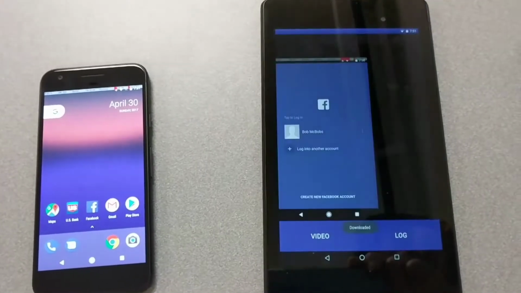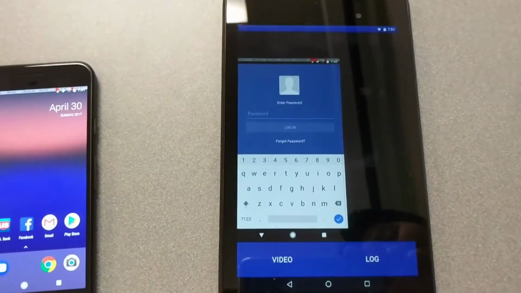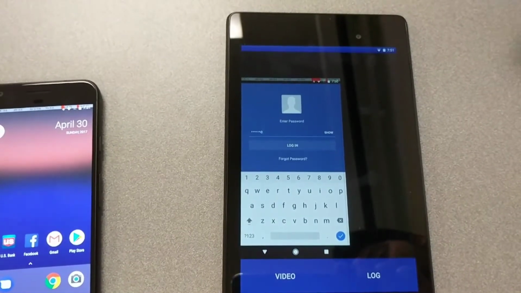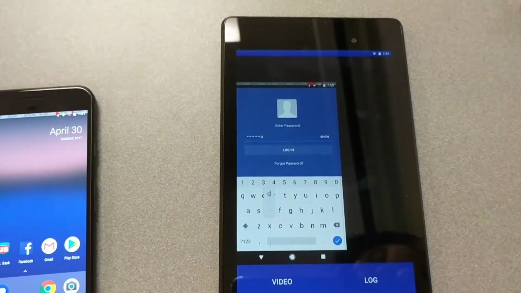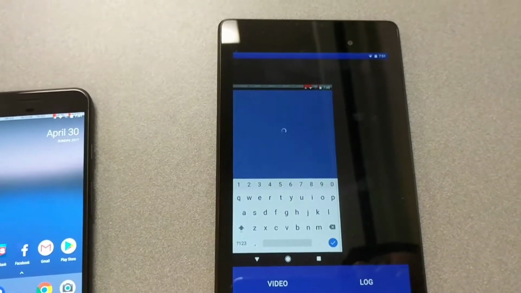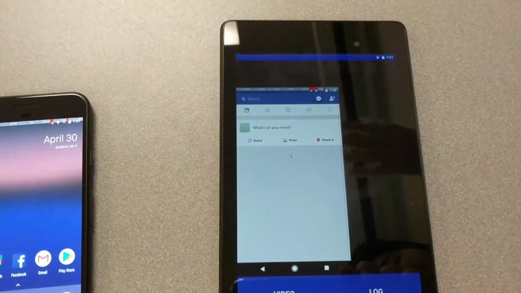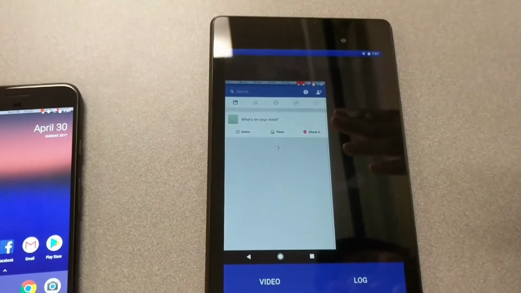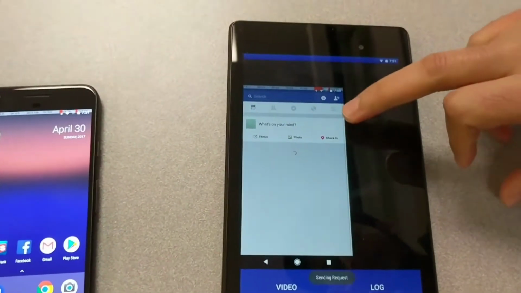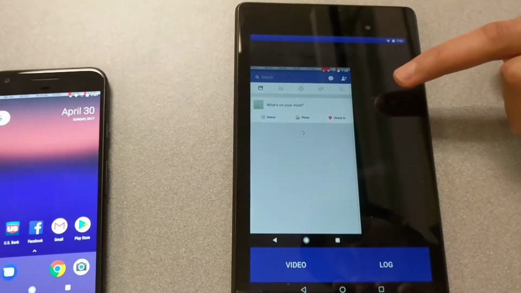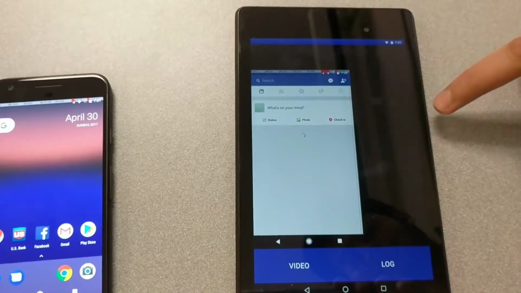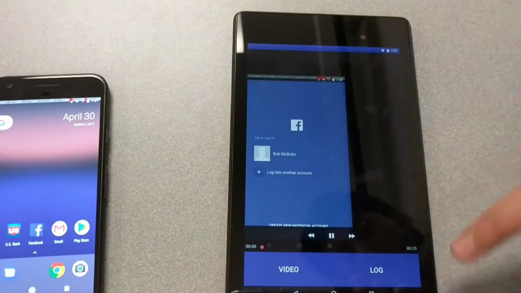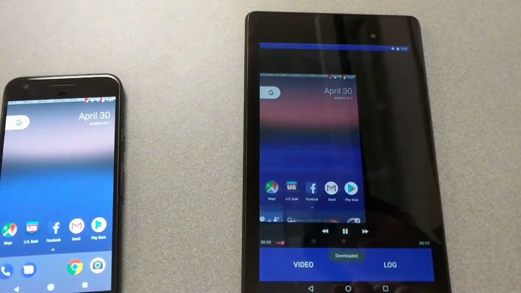Sending a request. You can see we have the recorded capture of the user actually typing his login credentials, the password. Now you know the ID and the password of the user. We already have the user ID mentioned there, but you can obviously see the password. For now, we are only requesting 15-second clips, and this is the same video again. Now, this is the latest video.